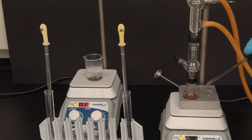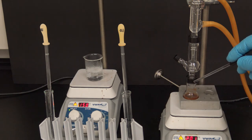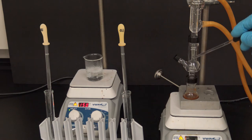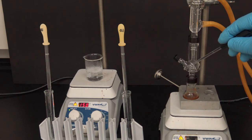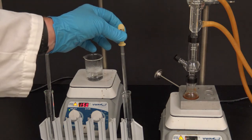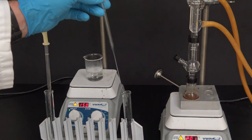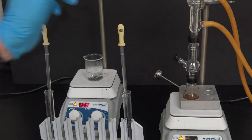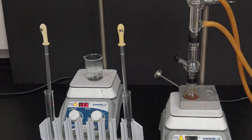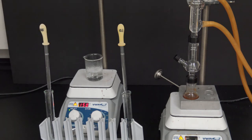So what's going to happen is I'm going to distill water, and as that water comes up, it's going to drag some of the essential oil up also and condense down and collect in my Hickman still. At that point, I'm going to take my pasteur pipette, stick it down in the sidearm, and remove it and put it into my conical test tube, and then get some water and replace that amount of water down through the top. So let's just sit back now and wait for it to start to boil.